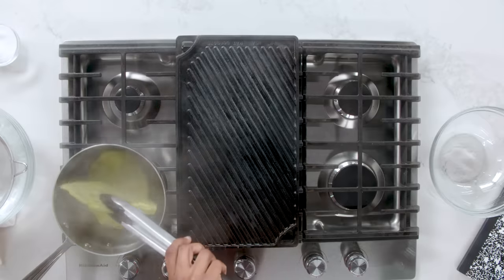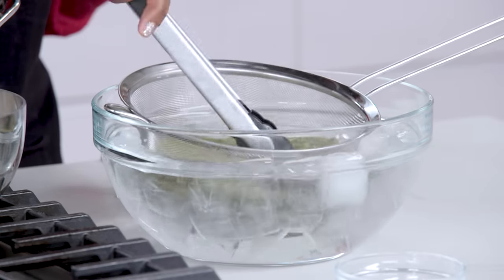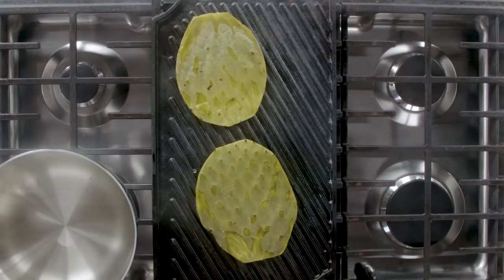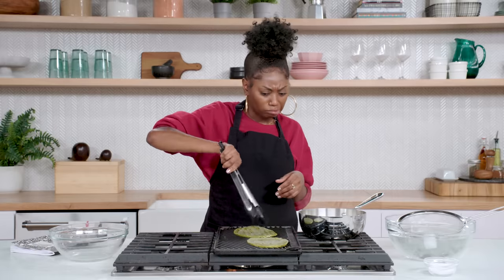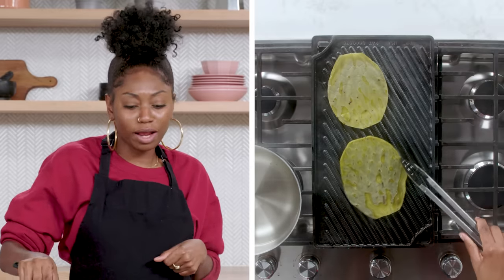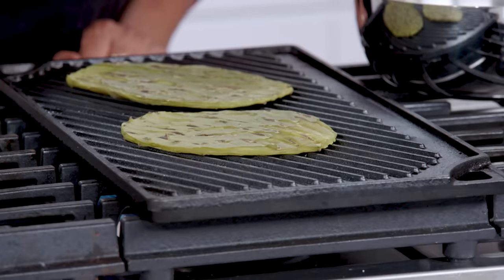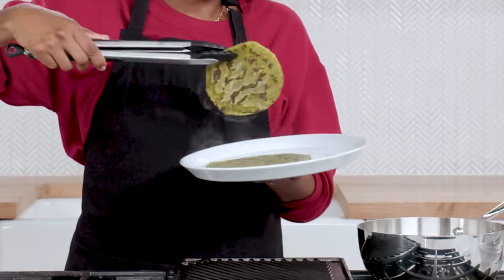So we're gonna take the boiling nopales and put them in the ice-cold bath. And we're gonna put it on the grill, leave it on the grill for a moment and get some grill marks. Now I'm not saying that's not how it's supposed to look, but I don't know if I like it. But yeah, no slime — oh, here's a little slime. I think this is good enough because it's boring and burnt, and we don't want burnt.